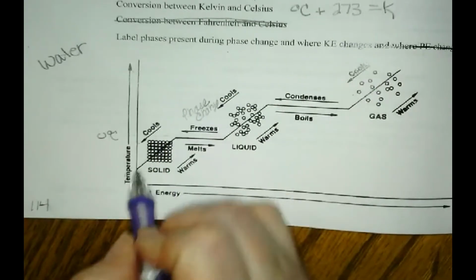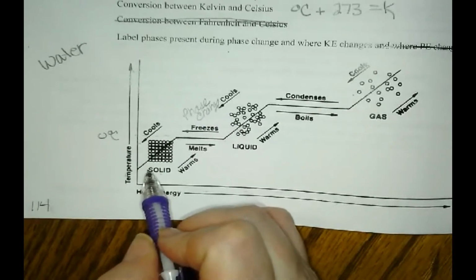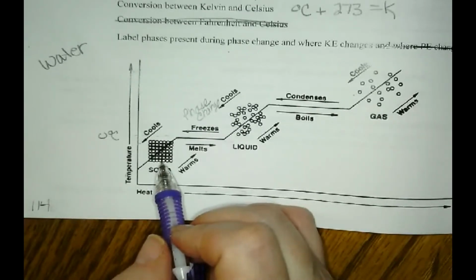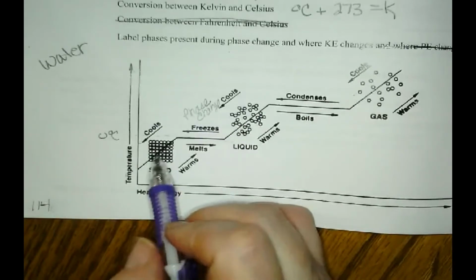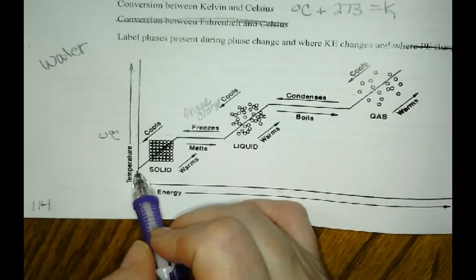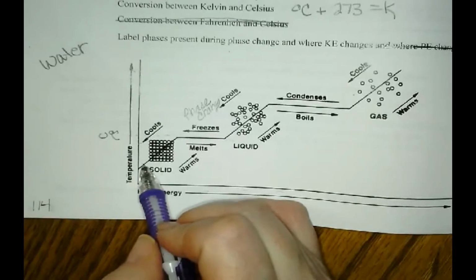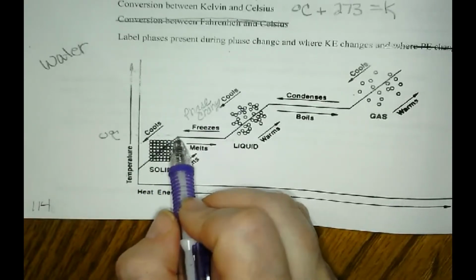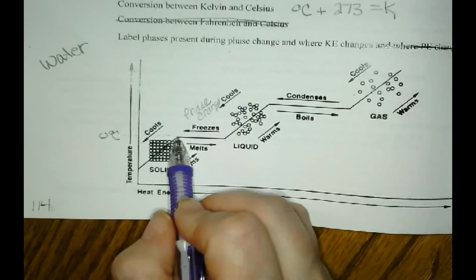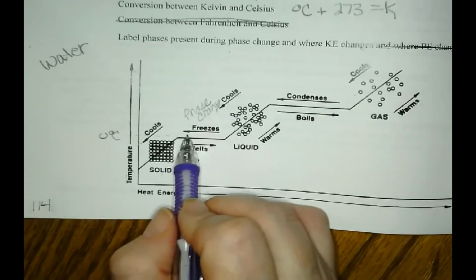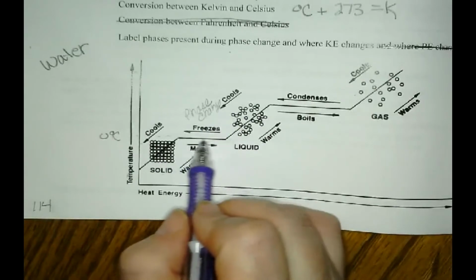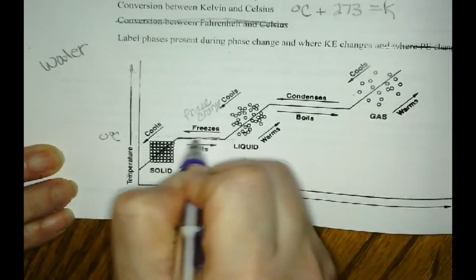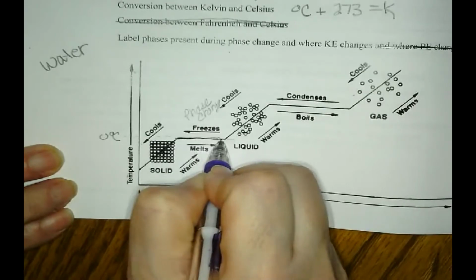Now, something very important to note and that you'll be quizzed on is what happens to the temperature as we add heat. Well, if I'm a solid and I stay a solid and I add heat, the temperature of that solid will increase until it hits the temperature where a phase change will occur. For water, we're going to freeze or melt. And notice, at that phase change, my temperature remains constant.